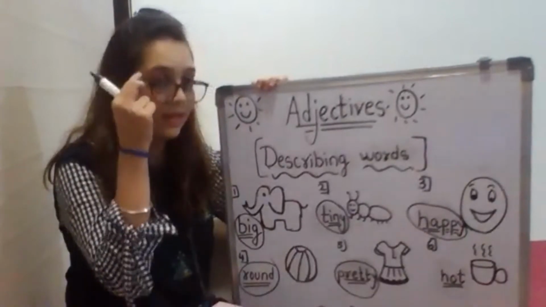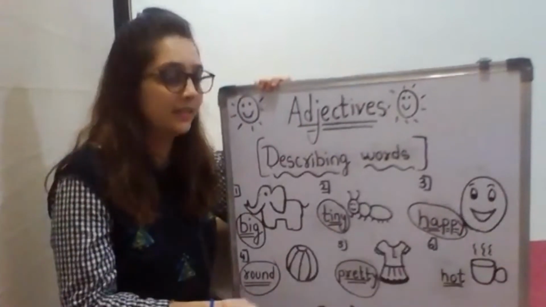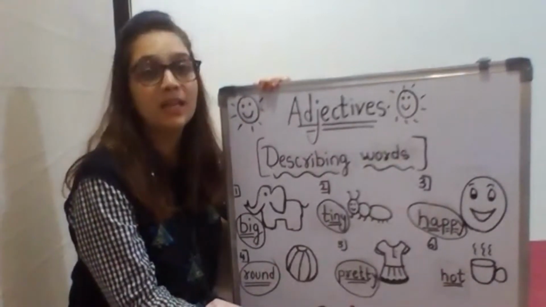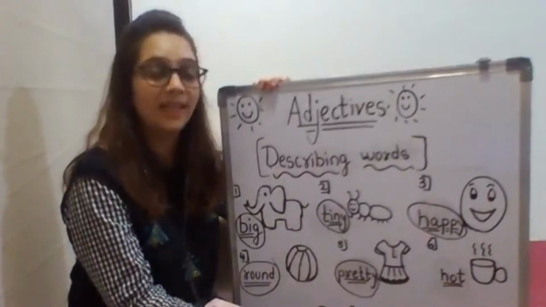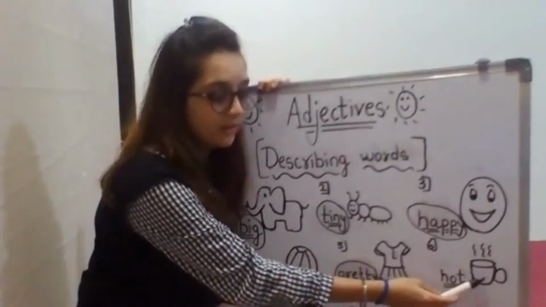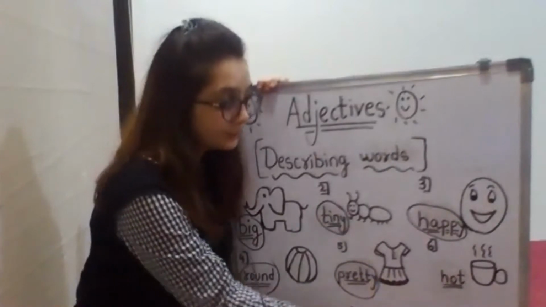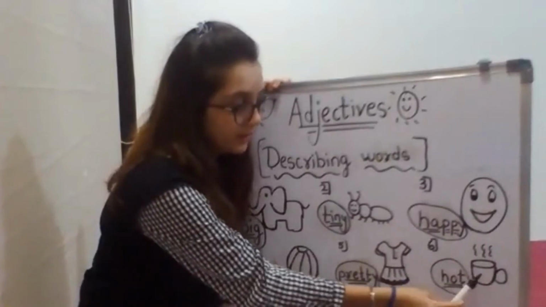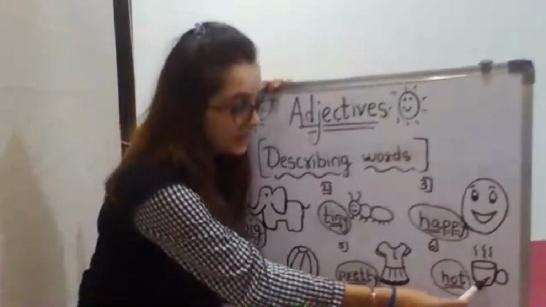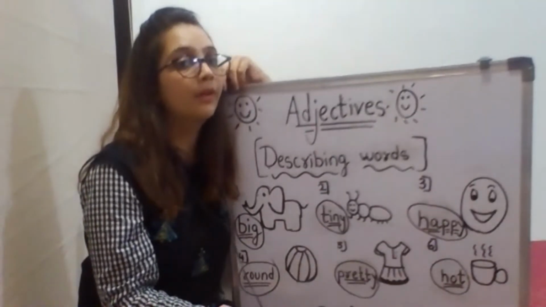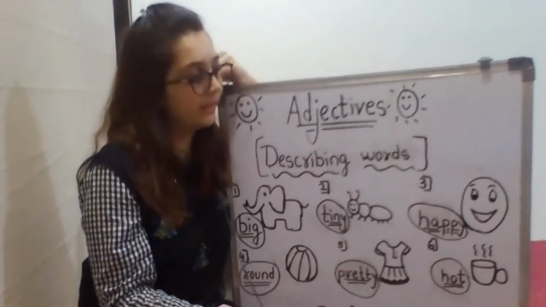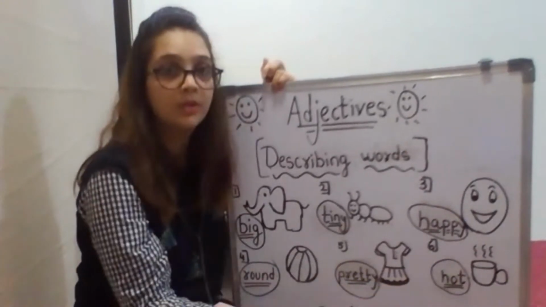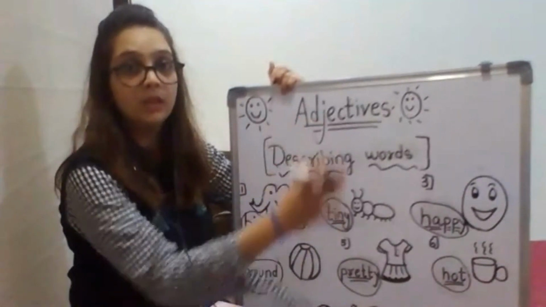The last. What is the last picture you can see? That is a hot cup. We can say hot milk, hot coffee, hot tea, anything. So the picture says this is something hot. Over here, the word hot is describing the cup. And the cup is a noun. It's a thing. That's why the word cup is described with the help of the word hot. Let's do this one more time.